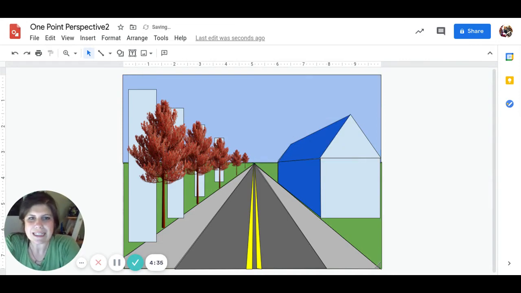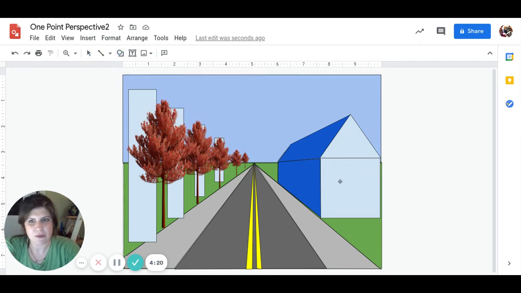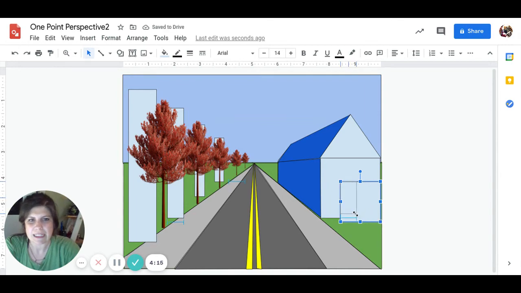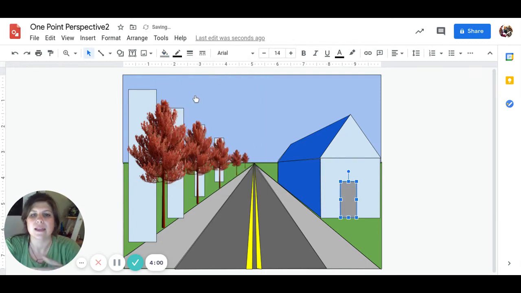Okay, so for any details that you're adding into your 1 point perspective drawing, anything that's on the face that's facing you is going to be straight on. So like if you do a door or a window or whatever, it'll just be like a rectangle without worrying about it going back into space. But if it's on the plane that is facing away, that is going towards your vanishing point, it also has to go along those same guiding lines.